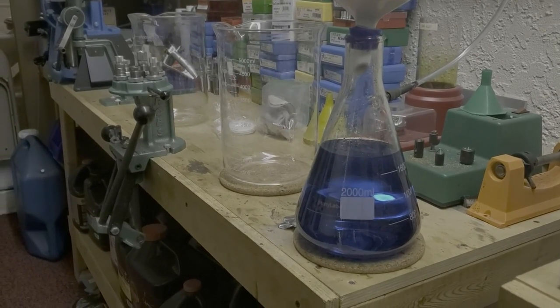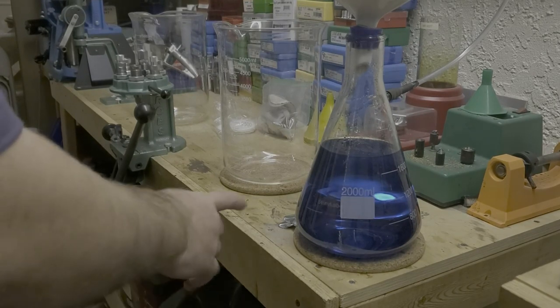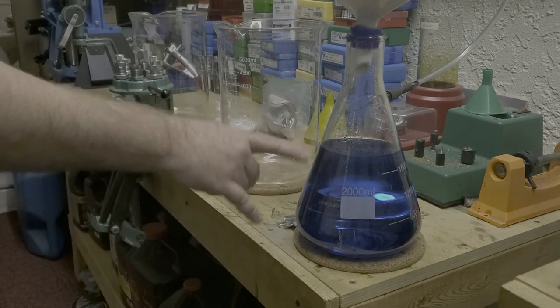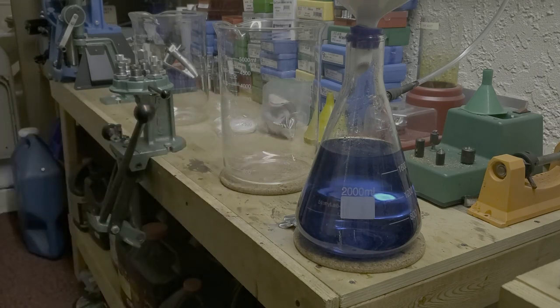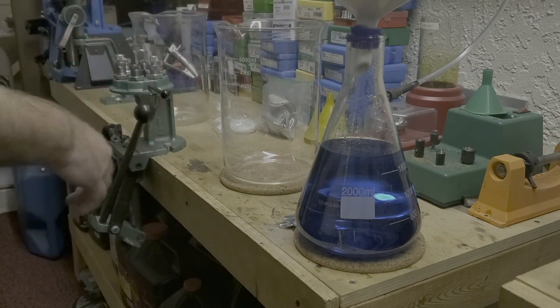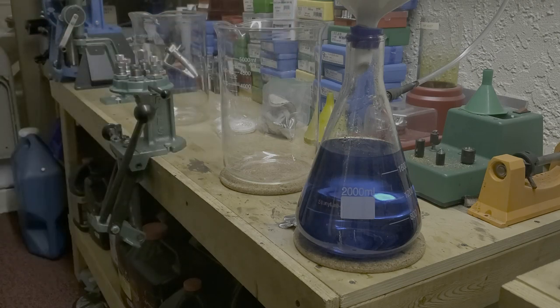Okay, so we're all done filtering the solution. And as you can see, the blue color here, that is full. It's hard to believe that it can have 30 troy ounces of pure silver dissolved in it, but that's what we have. All of the gunk that was in the sterling is now caught up in the filter up here, and I'll show you that in just a moment.